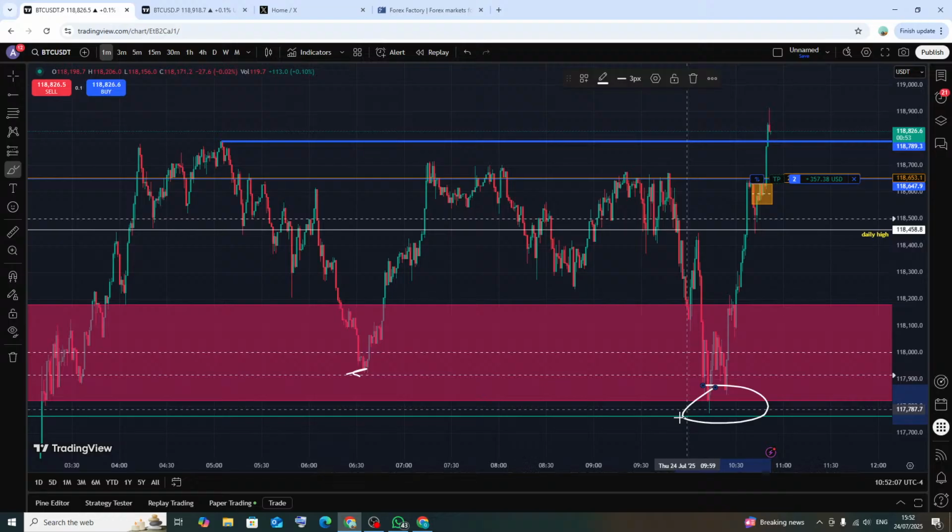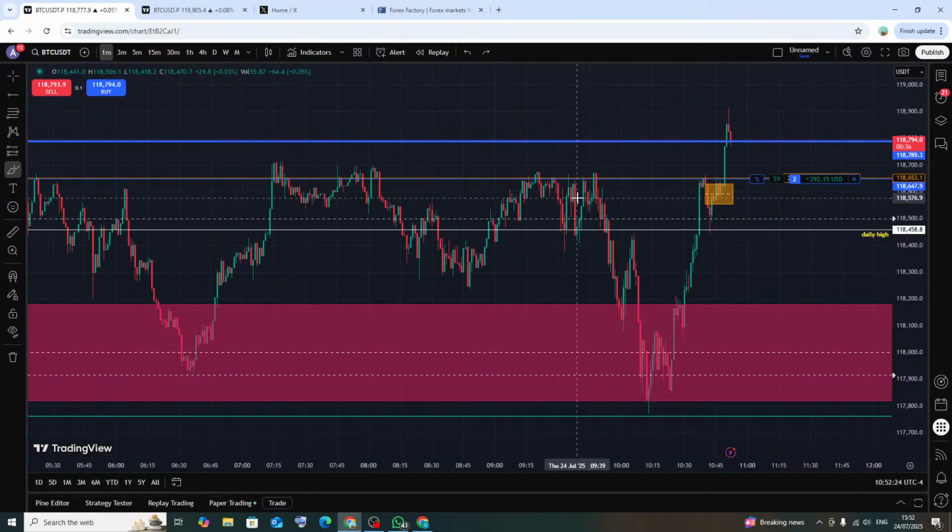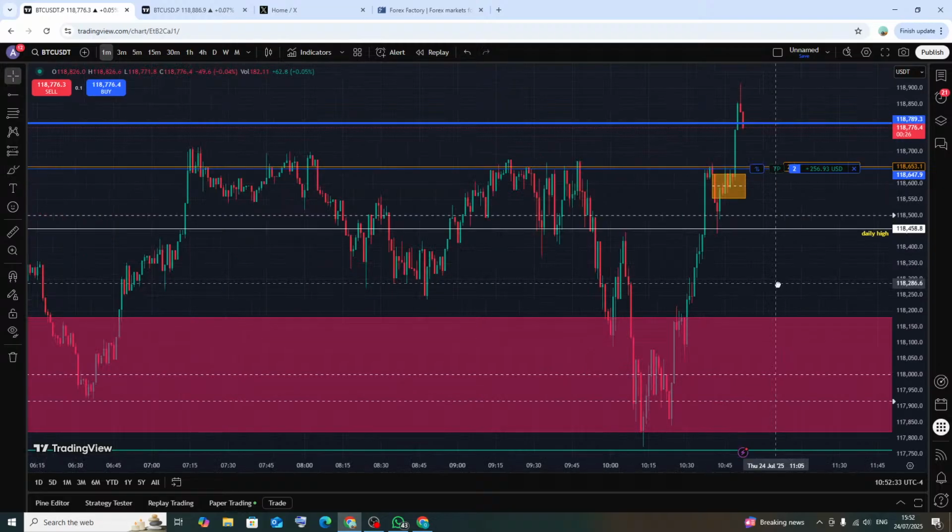At this range, when it came down into this range, I was like, it could spend some time at this range, create highs very close to each other, and then try to be bullish. Or the second possibility is it could do a V-shaped recovery all the way toward the upper side. It has done a V-shaped recovery all the way toward the upper side. V-shaped recovery is very difficult to trade on charts. The reason is you don't know at what point the market will make a pullback toward the downside and then be bullish.